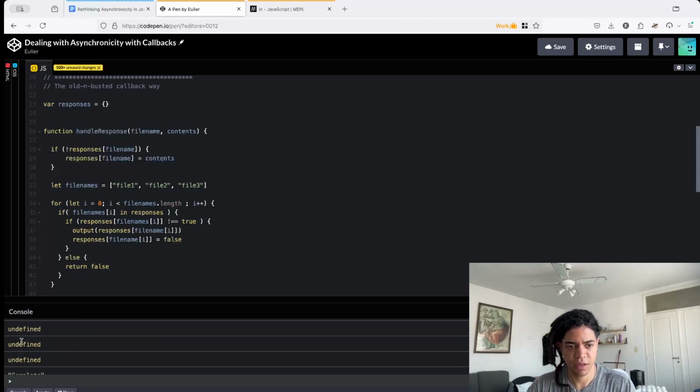But in this case, it says undefined, undefined, undefined, because this is not what is passing through. So again, let's go check this logic. Here we're checking, hey, if this response file name property doesn't exist, if there is no value with this property, let me now add this.